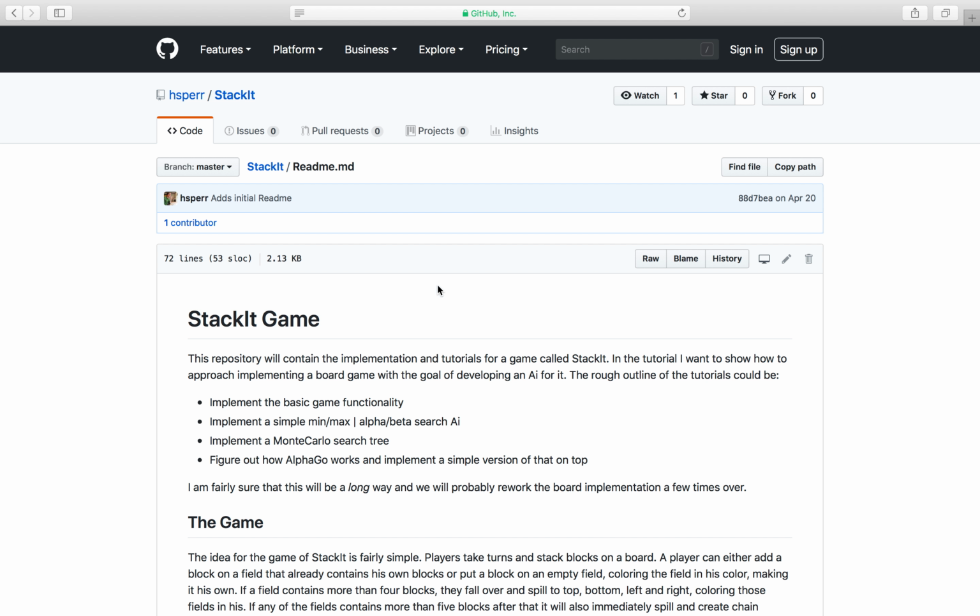And I chose this game in the AI series because I think it will be a nice example of how to implement this really simple game from scratch. And then we will start out with a really simple AI, a min-max search, some alpha beta pruning, maybe a little bit more. There will be a lot of symmetry, so hash tables might be nice.